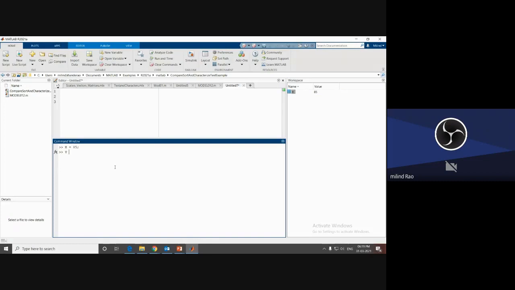Then y equals, let's say, minus 75. Then z, here what we can do is the addition of these two numbers. Here you can see in MATLAB the semicolon. We created this variable x by assigning a specific value to the x variable, we just give one value with the equal sign.